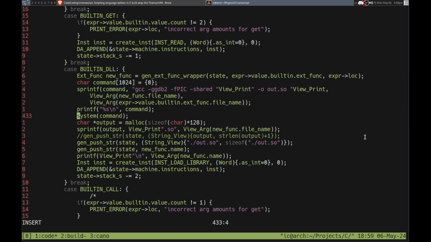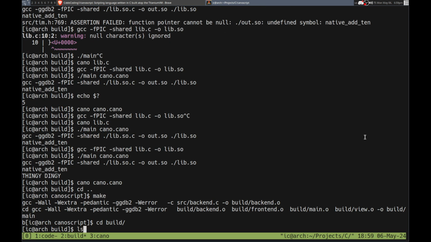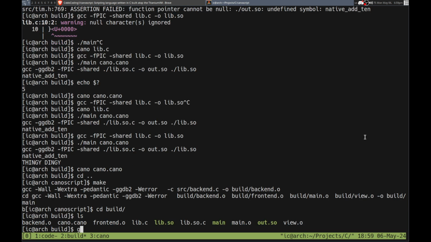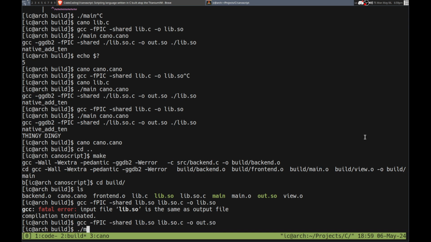So again, let me get rid of this. And let me run the command. Basically like this, but a bit different. It's gonna do lib.so as well as that. Yeah, this needs to be out.so.